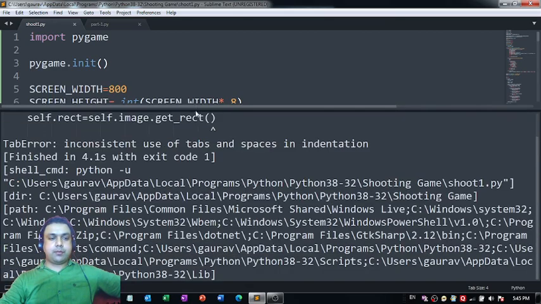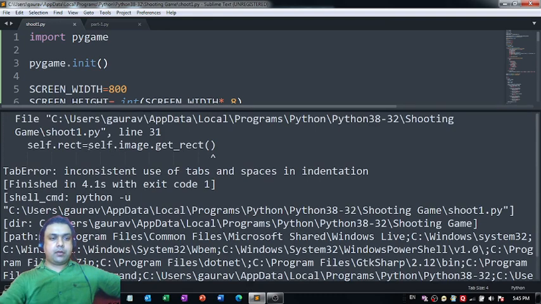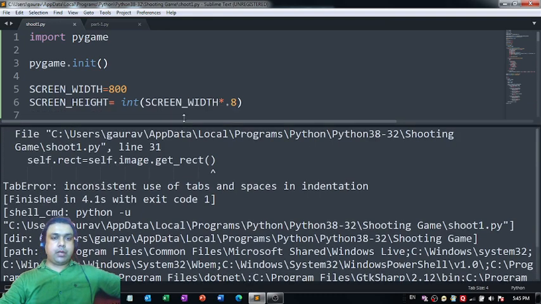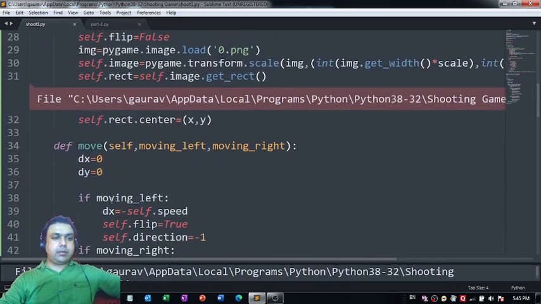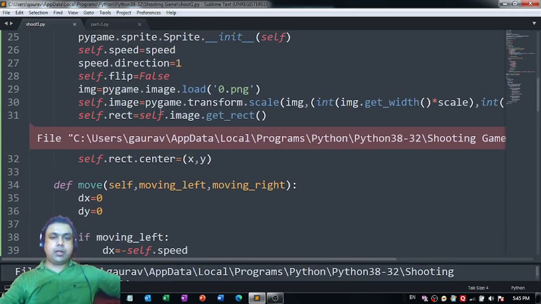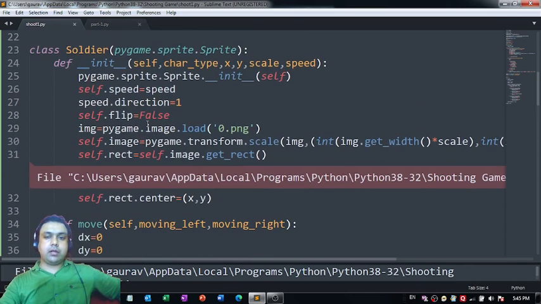Okay, I think I'm getting some errors. Self.rect, line number 31. On line number 31 we have a small error. What's the error here? That's what we have to find out. We've used this function rect, right? Now why is it not giving us the correct output? That's what we have to see.